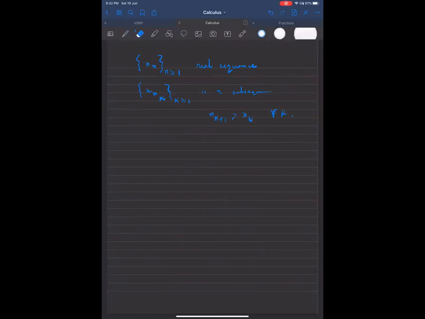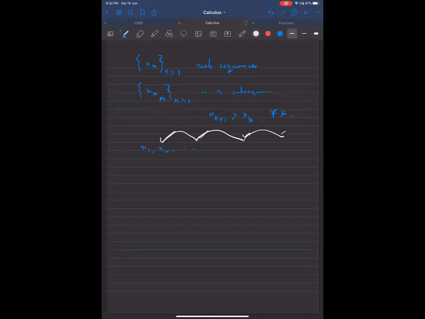So these are all just new definitions. What do we actually mean by this? Let xn be a sequence like this. Then we take points, so let's say here. So we're jumping around the sequence. By that, we get another sequence. By any such way of jumping over the main sequence, we get a subsequence.